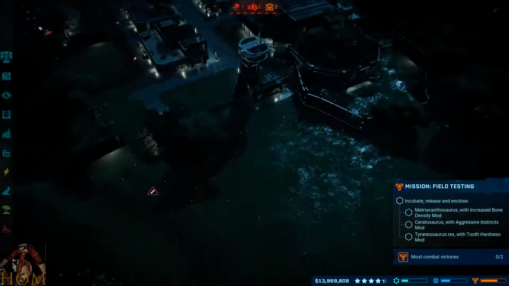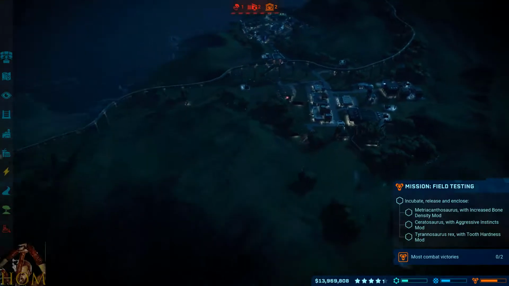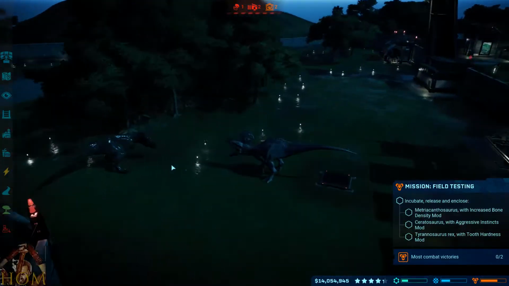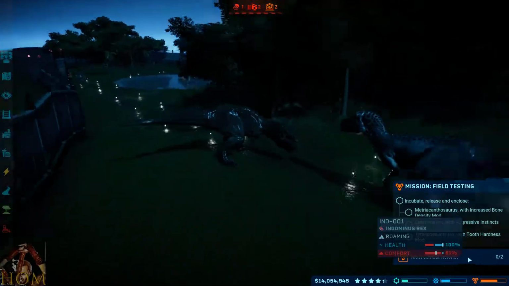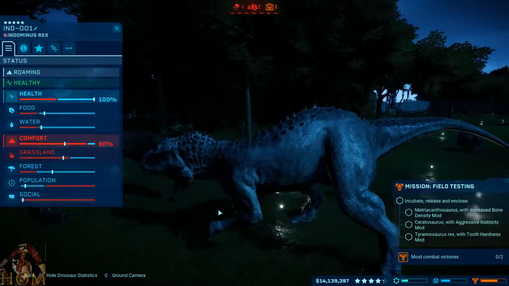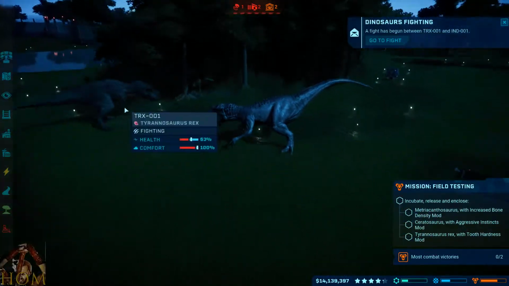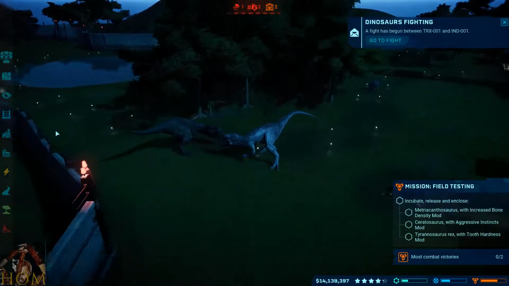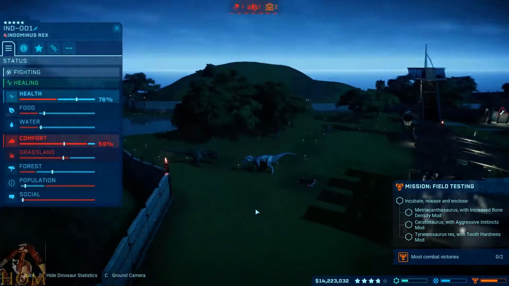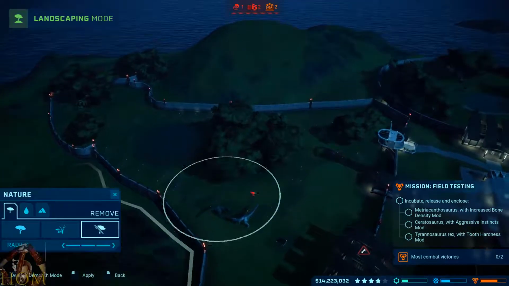Acknowledge. Well, at least, yes! The first dinosaur from the park is going to die. Grassland is good. Okay, we have to go get some more grassland. Let's get a bit less forest, eh? And are you not good? Grassland? I don't know. I hope so.